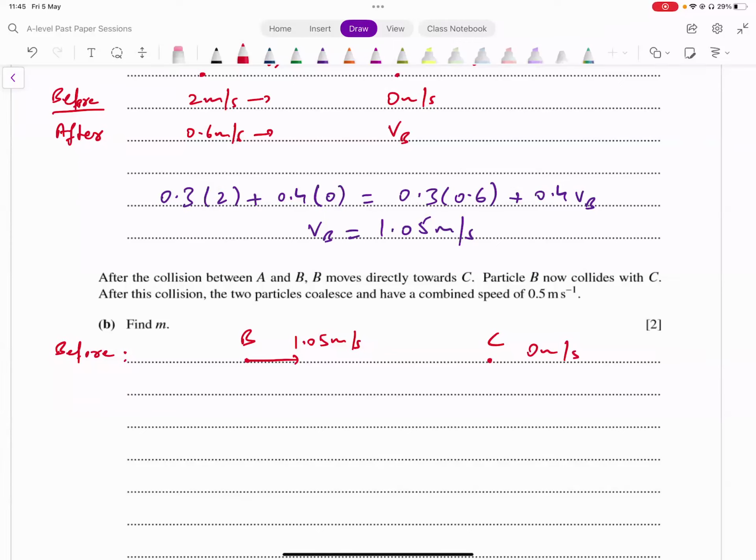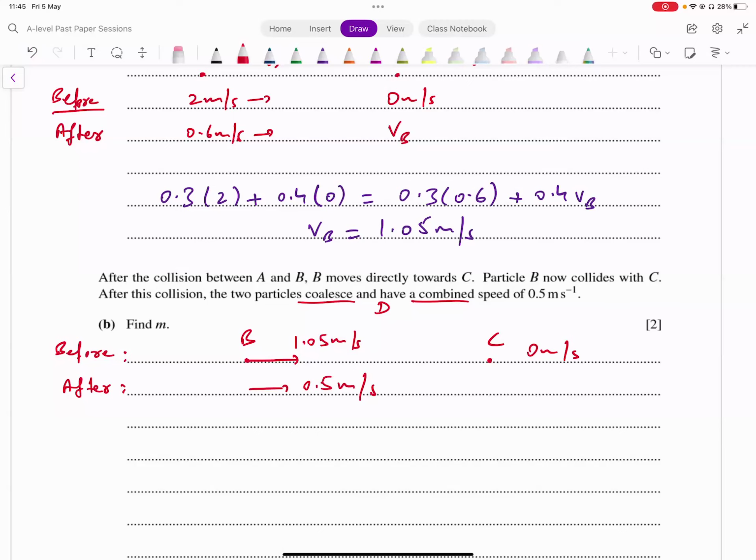What happens after collision? उसने कहा the two particles coalesce. Coalesce का मतलब होता है वो merge हो जाते हैं, एक single object बन जाते हैं. Let's call this merged object, इसको भी नाम दे देते हैं. ये आपके पास जो combined particle is, this is D. Okay, so after collision, what you have is particle D. D की speed कितनी है? 0.5 meters per second. Okay, now of course right पे move कर रहा होगा वो भी, because B ने left से आके C को hit किया है, तो movement जो है right पे हो सकती है, left पे तो जा नहीं सकते वो. तो ये आपके पास D की speed आ गई to the right.